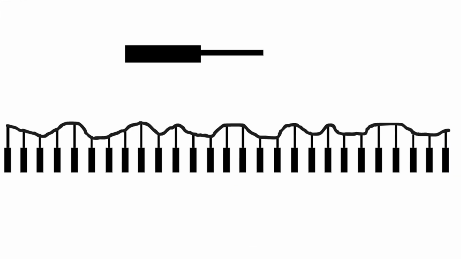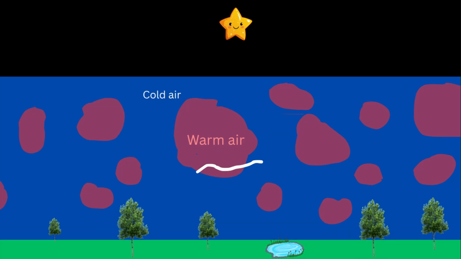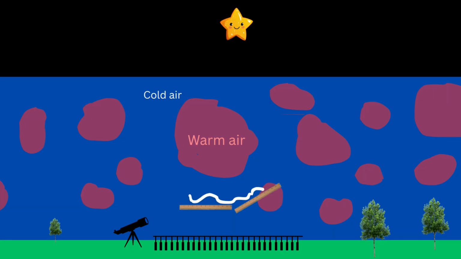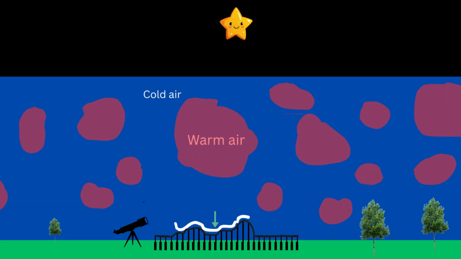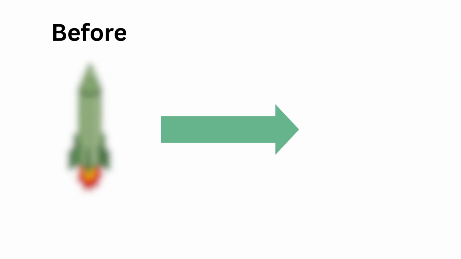The US fixed this distortion problem using adaptive optics. Their solution worked by having a flexible mirror with hundreds of tiny actuators that can push or pull at the surface, making nanometer scale adjustments. Now here is where the stars come in. Light from a star passes through Earth's atmosphere and gets bent by air pockets of different temperatures. The telescope measures this bending and changes its mirror shape to unbend these waves. It then uses that exact mirror shape to take a sharp image of a target, correcting for atmospheric distortion instantly.